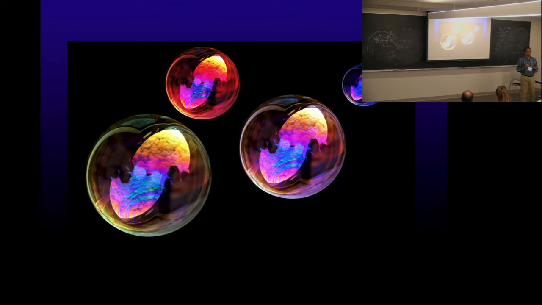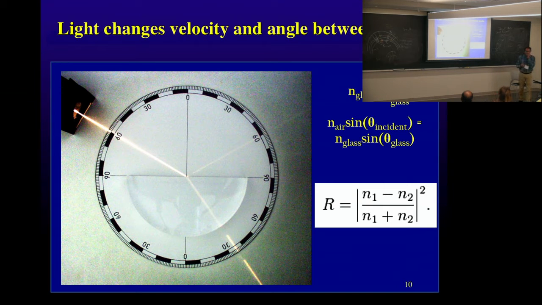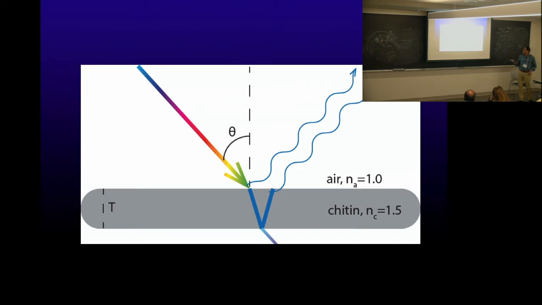So why does the bubble have all of these colors of light? And this comes down to a simple physical property that people had found more than 100 years ago and began to understand. The first thing that happens is when light hits a surface of a different refractive index, right? In this case, you're seeing this beam of light hitting this piece of glass. One thing that happens is that you get a reflection at each surface when there's a change in refractive index, okay? But interesting things happen when this becomes very thin.